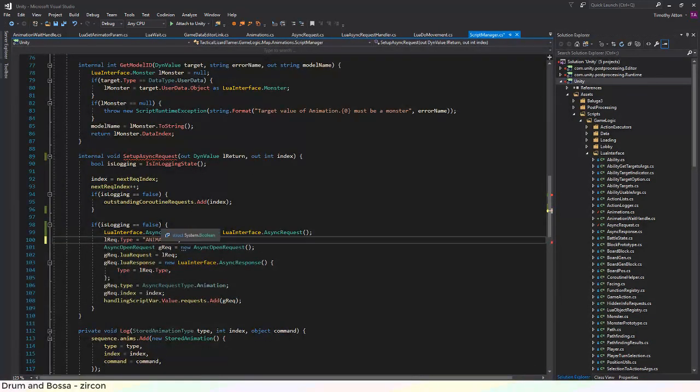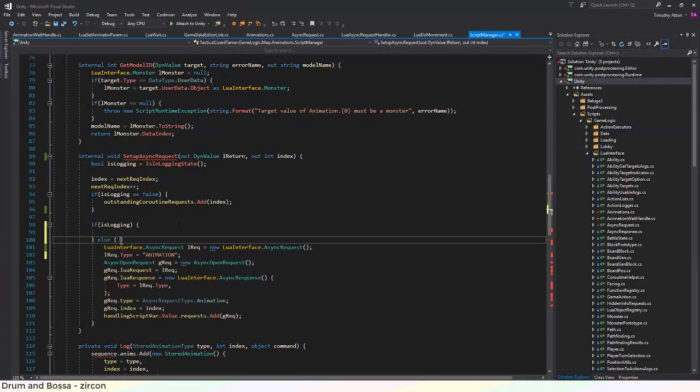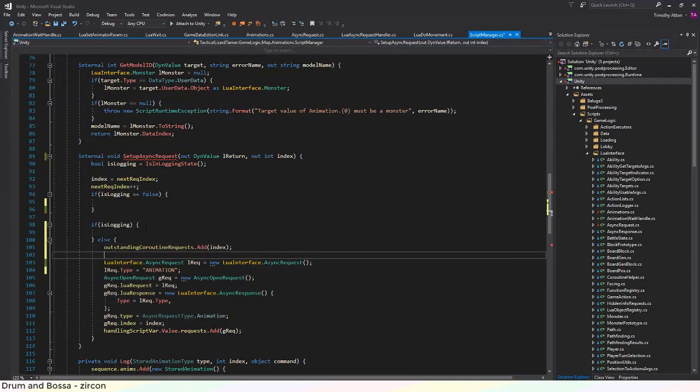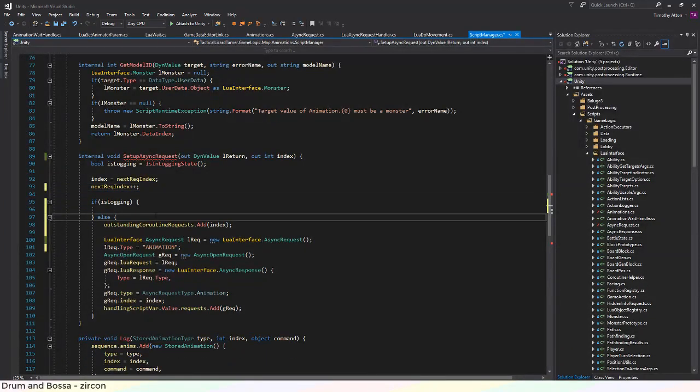Okay, so yeah, I guess I can move this out instead of having two separate if statements. And so here we'd actually want to use the new animation wait handle class.